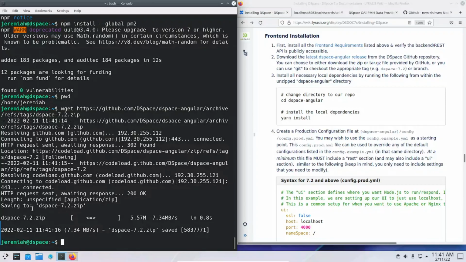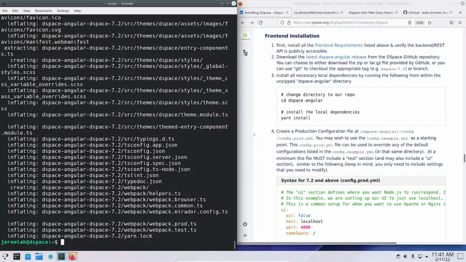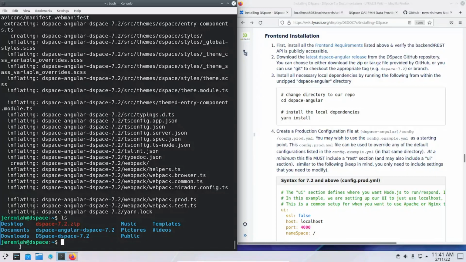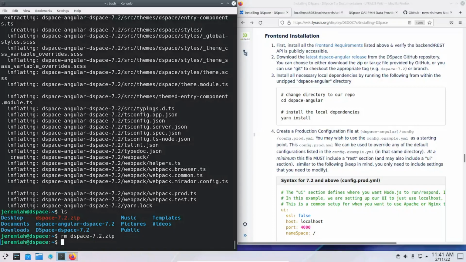That's why I deleted the one for the backend installation, so that we wouldn't cause problems here. And now if I just go ahead and unzip dspace-7.2.zip. Okay, if I do ls you'll see that we now have this dspace-angular-dspace-7.2 directory, which is what we want. I'm going to go ahead and remove the zip file. There's no real reason to keep that. So we'll just get rid of that.